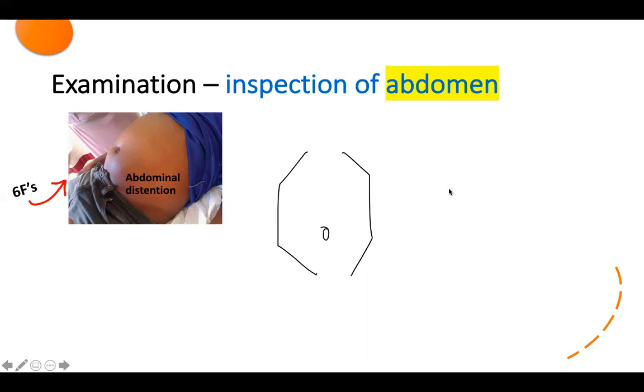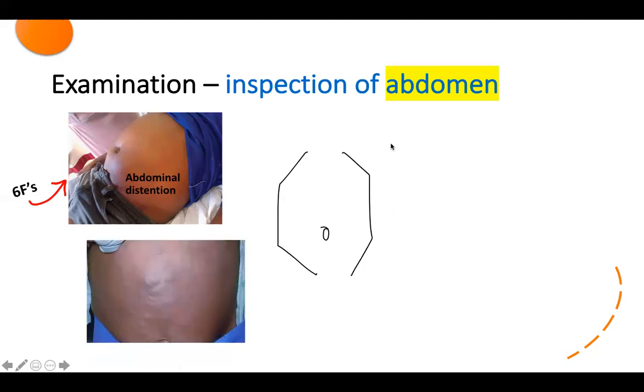Yeah, so flatus is one of them. That's good. Fetus, perfect. Yep. Okay. So flatus, fetus, fat, fluid, feces, or any fulminant mass or any mass. So if you do see someone with abdominal distension, even though there can be loads of reasons, remembering the 6 Fs is a good way to start to rule in and rule out certain diagnoses.